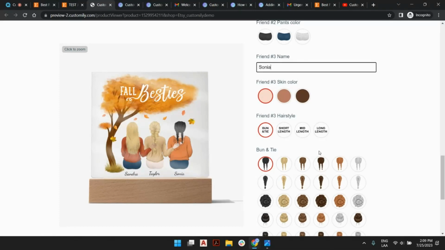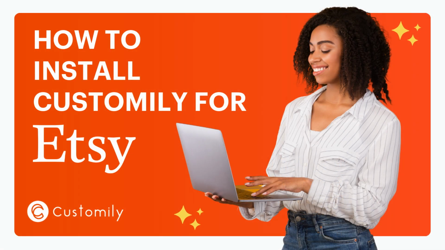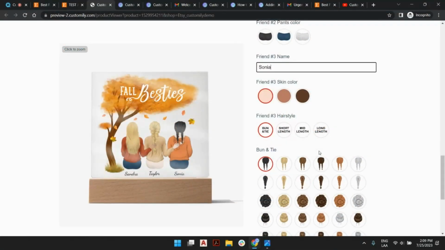But it's important that you know that you don't need to have a blank Etsy store. You can have your existing store and still use Customily to start transforming your listings into customizable products that will have this behavior right after you purchase them. Okay, now to use Customily on your Etsy store, you first need to subscribe to the app. So let me guide you step by step, and we're going to get back to some of these examples.